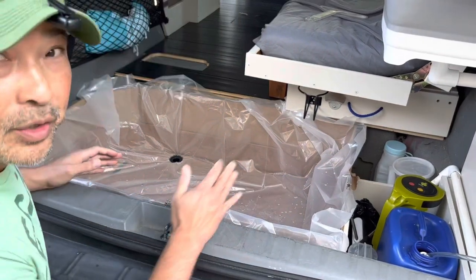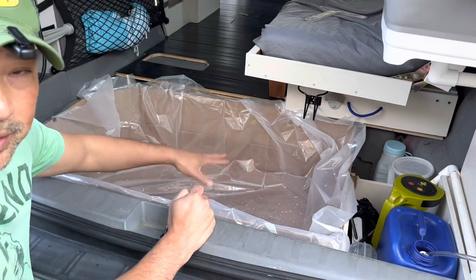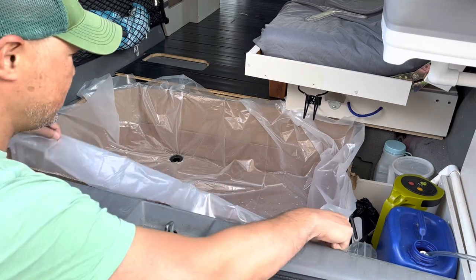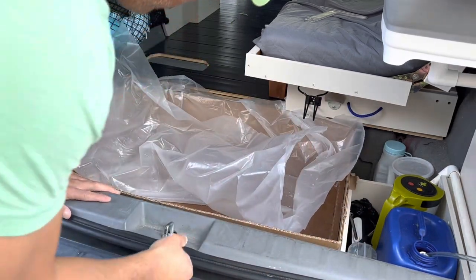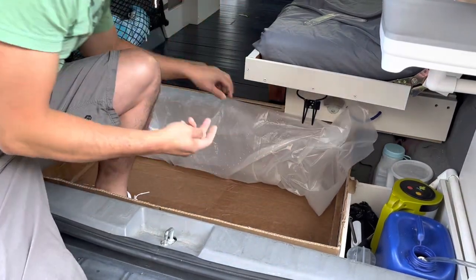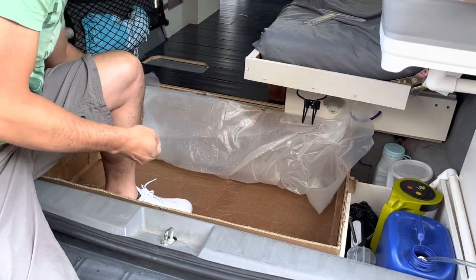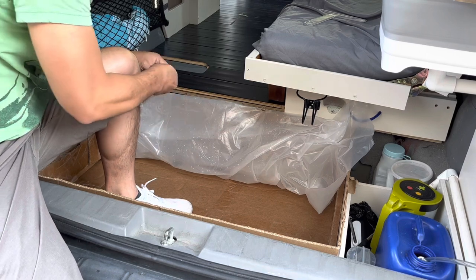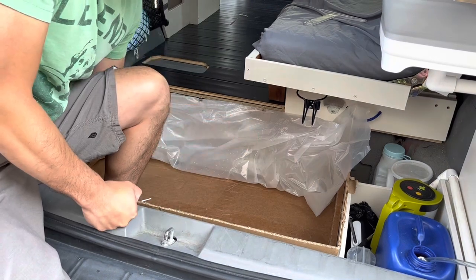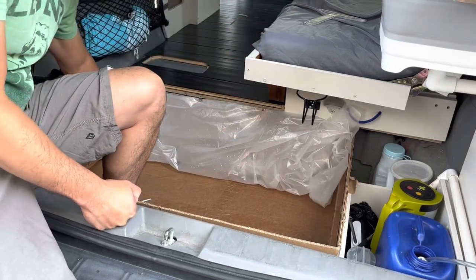After you're done showering, if you want to travel, I recommend, just for the integrity of the bag, that you don't accidentally rip it, you just take off your pins. And what you do is just push the bag over, fold it up, and then you could put your paper clip. That way there's less chance of you accidentally cutting the bag. So if you want to travel, just travel like that.